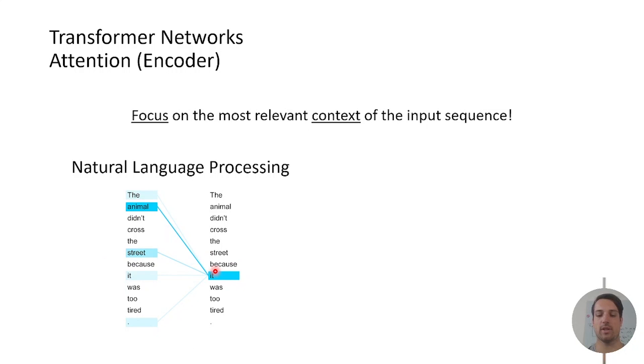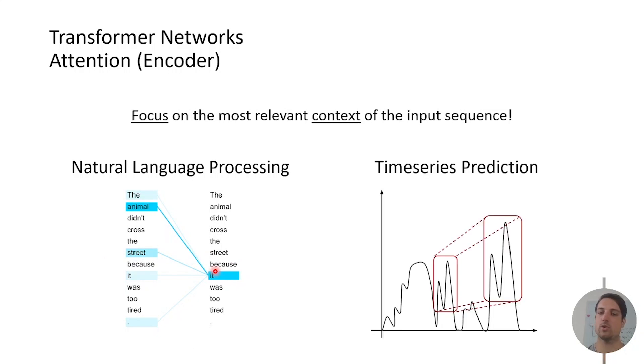For time series prediction it is actually quite similar. For predicting this point in time we need to know on which previous points in time we need to put attention on. For example when predicting these two spikes more attention should be paid on this part of the sequence than on this part. So the aim of the transformer is to calculate the attentions for every task it does.